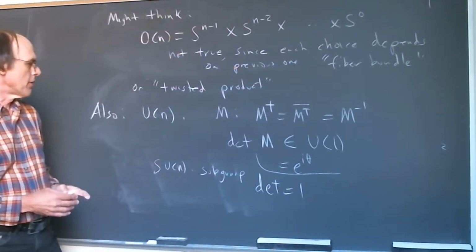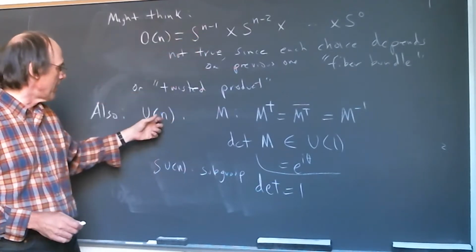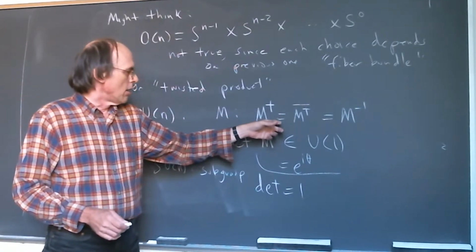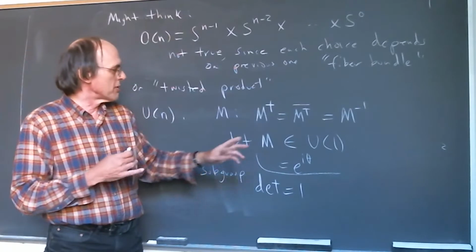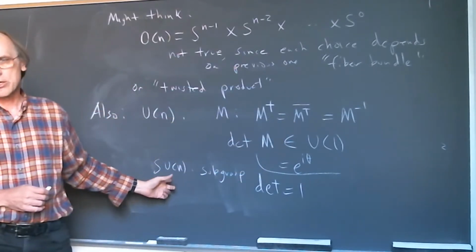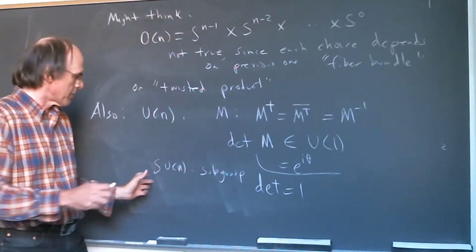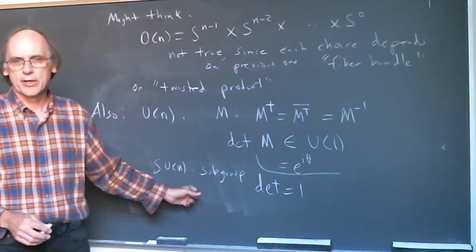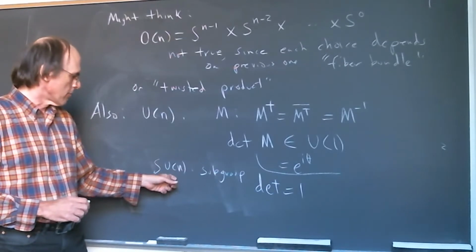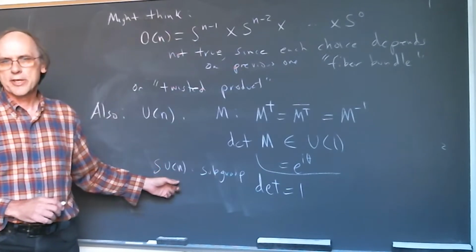Oh, and if you think a little bit, if you play around, you can also see that there's a similar argument to what I did here. If you look at a bunch of complex vectors orthonormal with respect to the Hermitian inner product, you find out that these are also twisted products of spheres, except they're twisted products of odd dimensional spheres. You can work that out. But it's the same story: these groups get very, very complicated to understand very quickly.